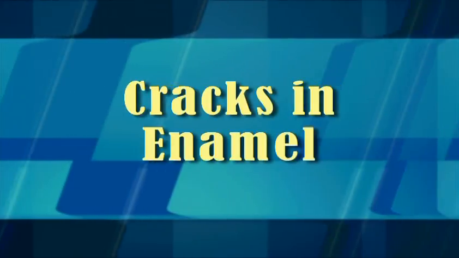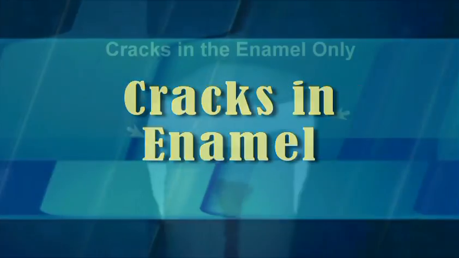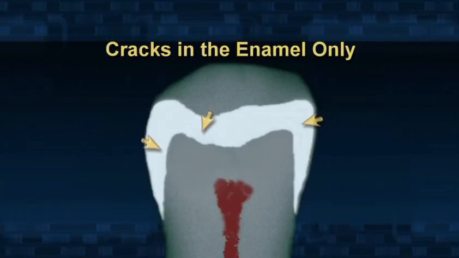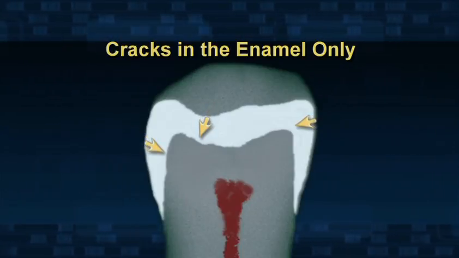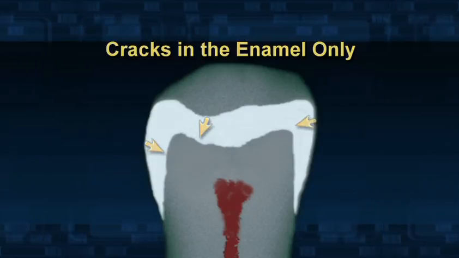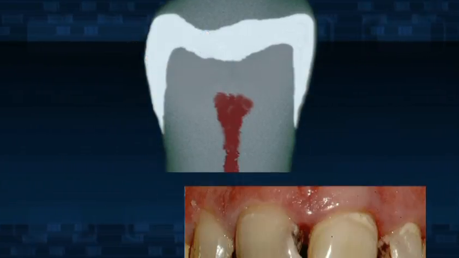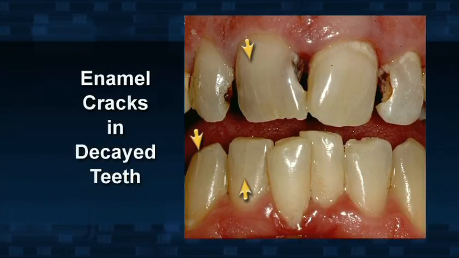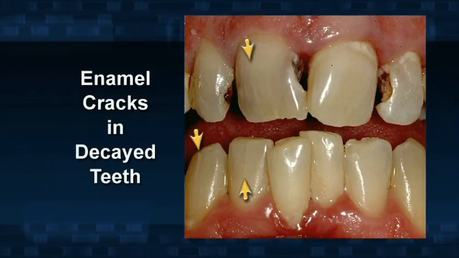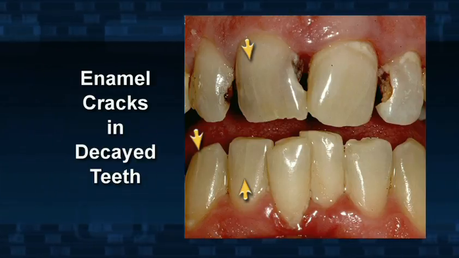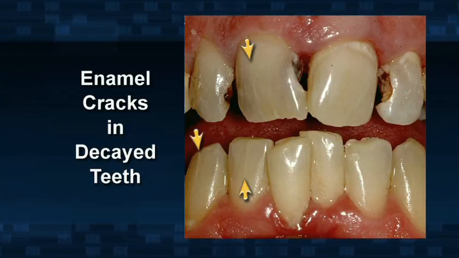Now we're going to observe each type of crack and discuss the advantages and disadvantages of each type of treatment. Almost every adult has cracks in enamel. These are caused by eating hard foods, minor accidents, athletic body contact sports, and just plain aging. In this patient, the enamel cracks are visible to the naked eye if you look closely. Enamel cracks are not painful, but occasionally a piece of enamel will break off, requiring some form of treatment.